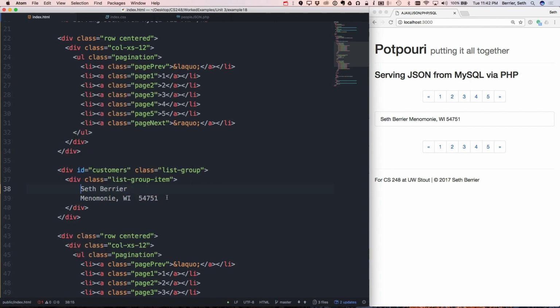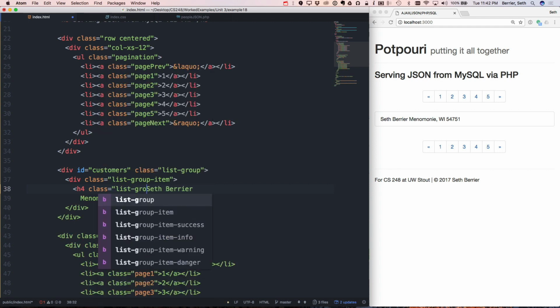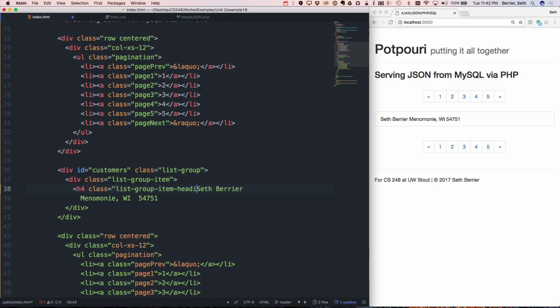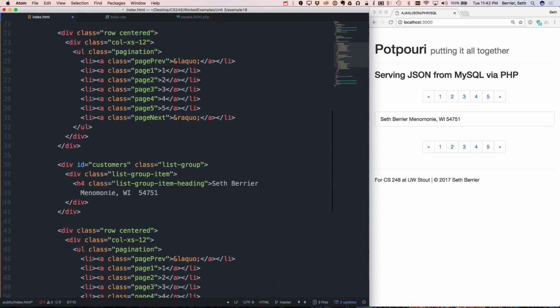Here we can split the data into two things. Let's make this one be a low-level heading with the class list group item heading. And you'll note this is one that the lookup doesn't even know about, but that's okay.